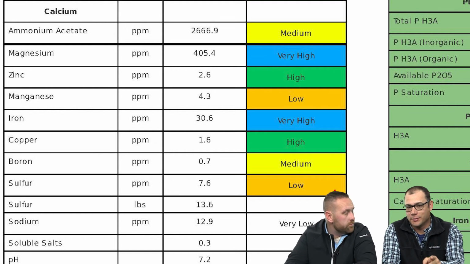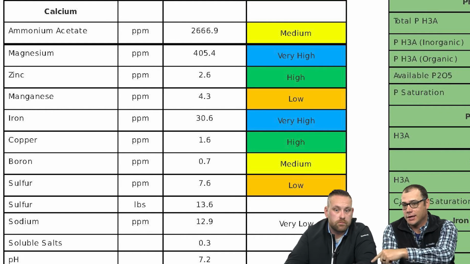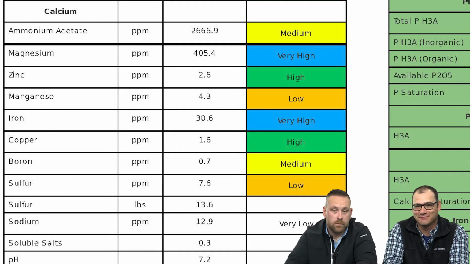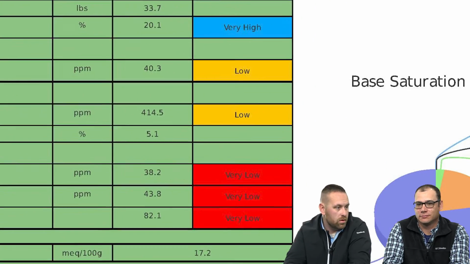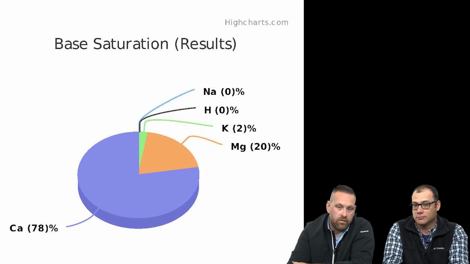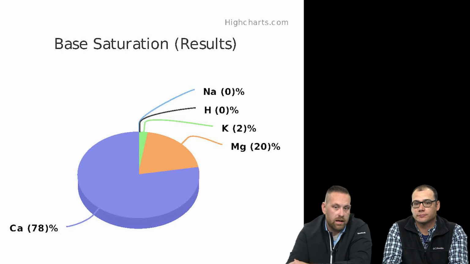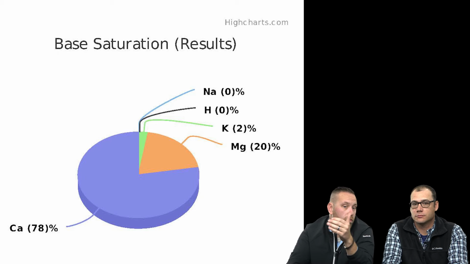Well, that's interesting, Bodie, because you've got a pH of 7.2, so that says we don't need any lime, and you're telling me I need calcium, and generally the way I get calcium is by spreading more lime. Correct. So what would be some available calcium sources that you could look at, right? Are we above that 65% base sat? The answer is yes, we are. Gypsum comes into play. If I need to drive that H3A calcium number, then gypsum is the source that I'm going to use. I don't want to use lime because I don't want to make my pH any higher than what it already is.